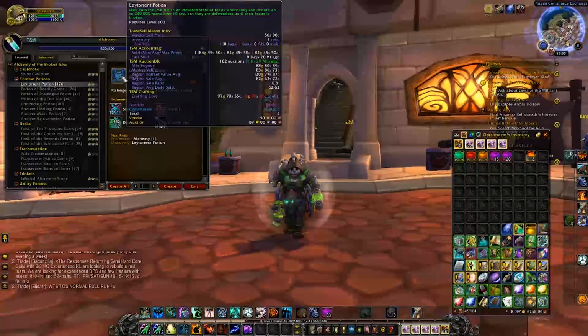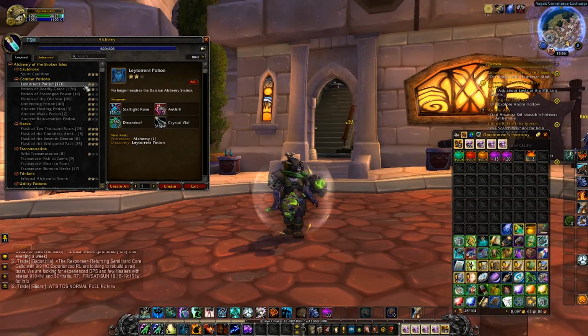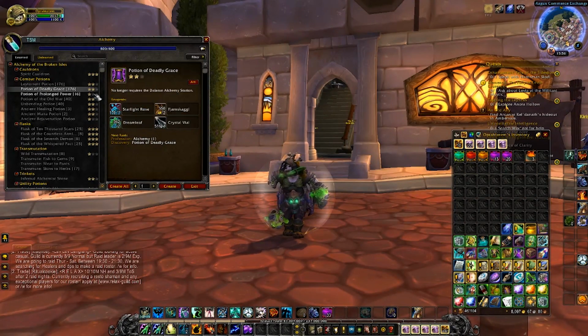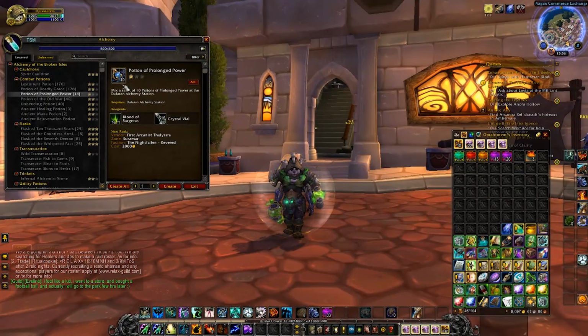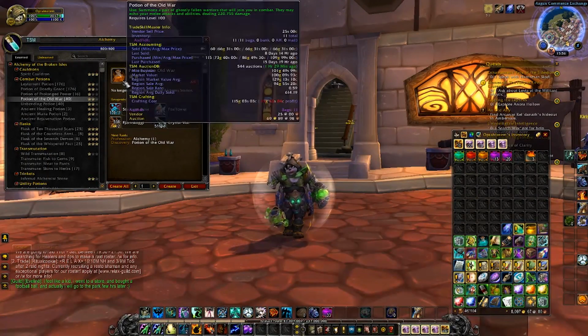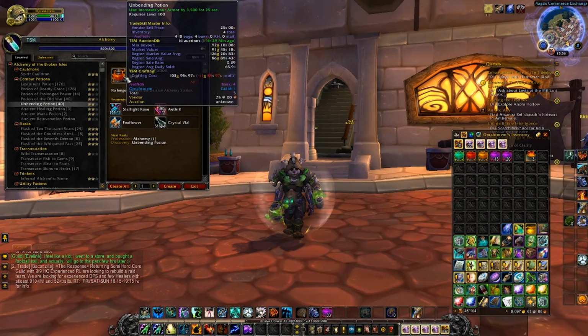The Leytorrent potion currently sells on my realm, which is Draenor, for 88 gold a piece. The Potion of Deadly Grace sells for 77 gold. Potion of Prolonged Power for 37 gold, but you are making 10, so it sells for about 379 gold. Potion of the Old War, 101 gold. Unbending Potion, 92.